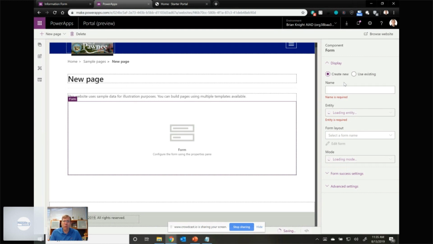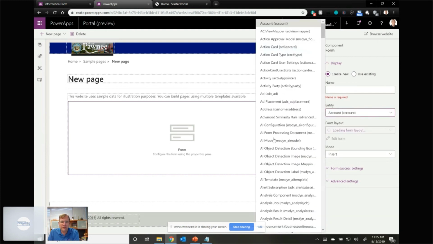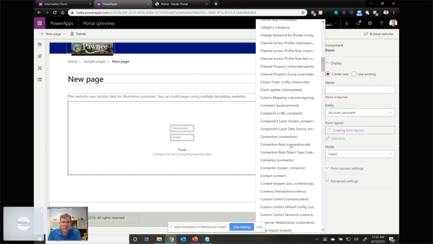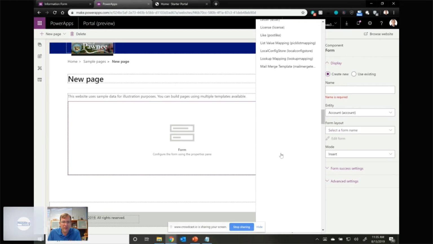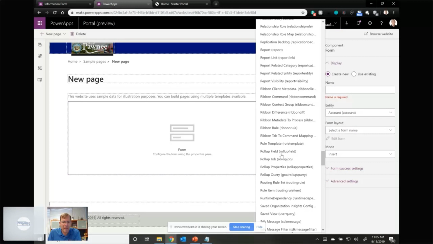Now, it asks, do you want to create a new form? Well, yeah, I want to create a brand new one. The reason it's giving us this option is because we can reuse an existing one, or we can create a new one here. This form is not the same form as what we saw before. In other words, if I go over here and pick my entity of suggestions, somewhere down here in the S's, we'll see suggestions. See how many entities they give you here? There's a lot of stuff inside of this that you have access to.